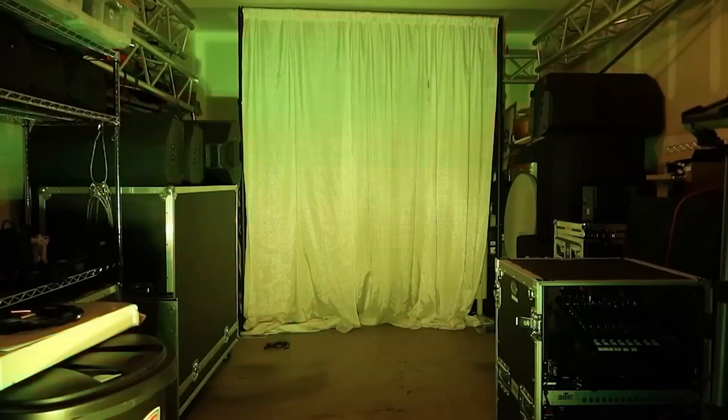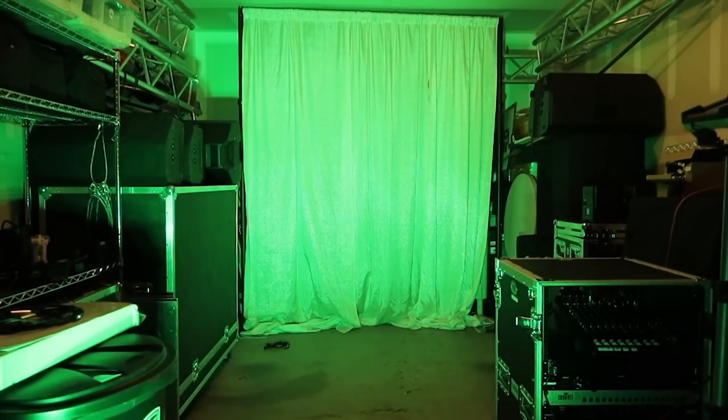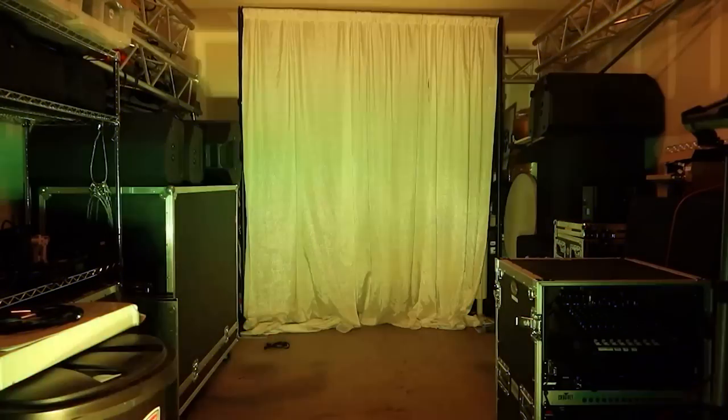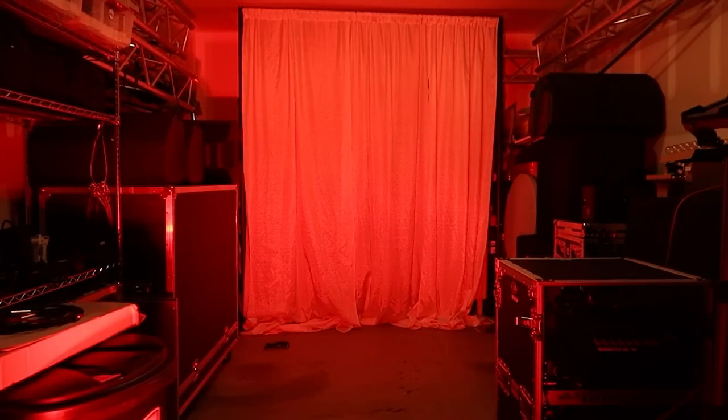So initial opinions, looking at the Wash FX HEX versus the Wash FX 2, it looks like we are very similar in terms of brightness and in terms of output, which is something I was really curious to see. Being that we went to a HEX diode in the Wash FX HEX, I was very curious to see if they would keep the same amount of output power for the red as we see in the Wash FX 2, because you have more individual colors spread around one diode, so sometimes the power diminishes.